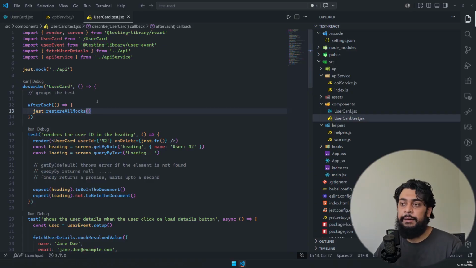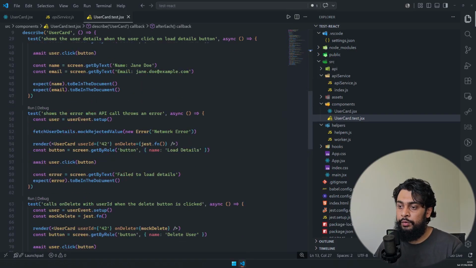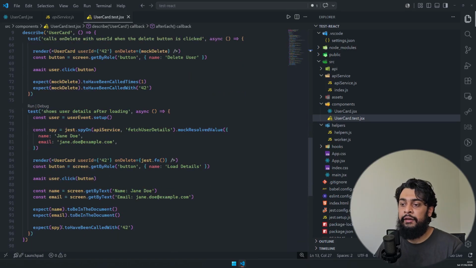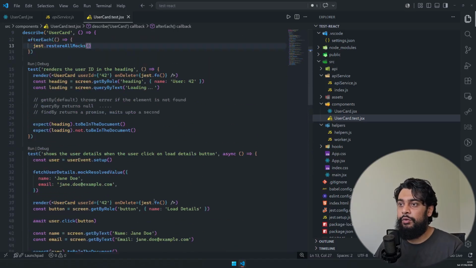It does the same, but instead of you writing every time that the spy should be mockRestore, and sometimes forgetting it and the test starting to behave differently, it's better to write it this way.